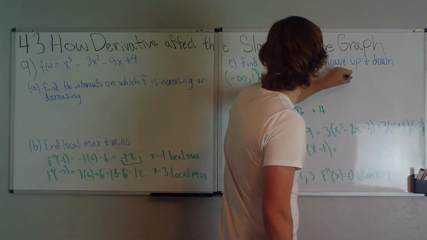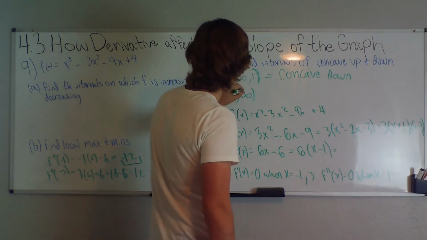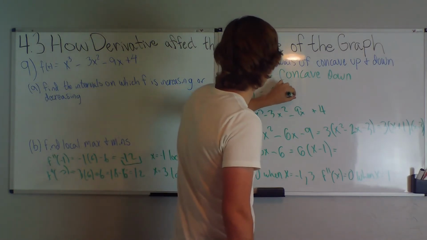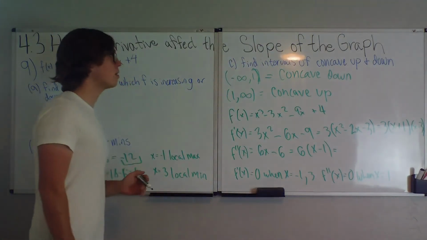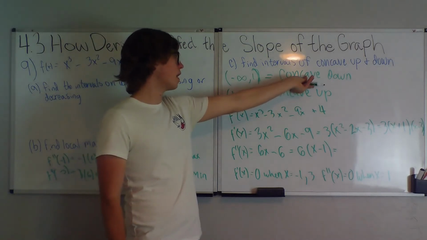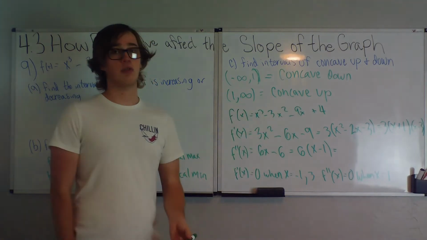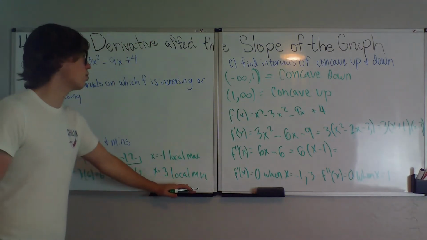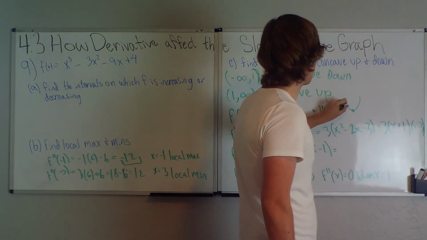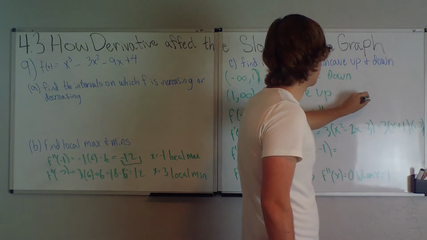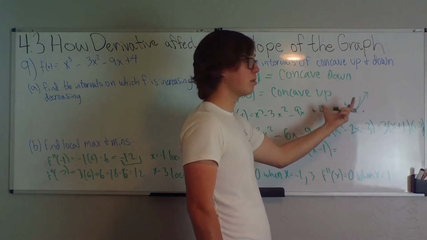down. And then from 1 to infinity, it's going to be concave upward. Concave up, because this goes from concave down, so then this 1 is an inflection point, so that means it's going to be concave up. It also has a local min, and a minimum has a graph that looks like that. So from about here to there, to infinity, that's concave up, because you can see like the parabola going up.